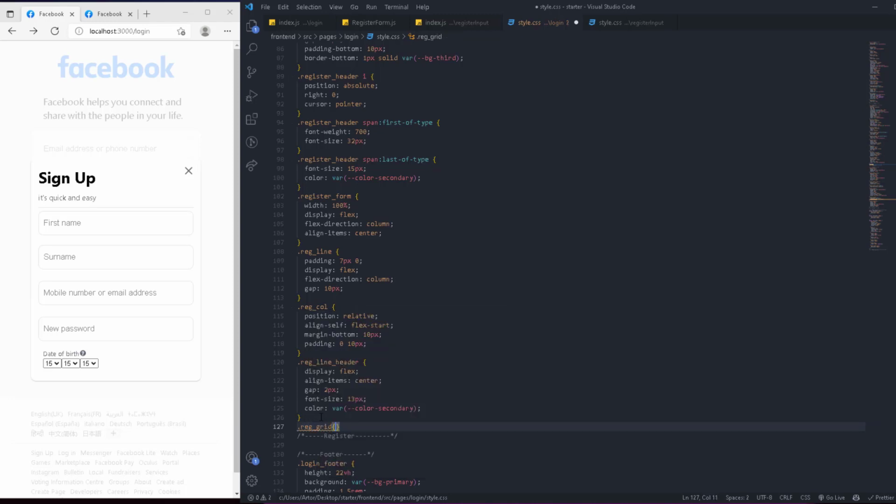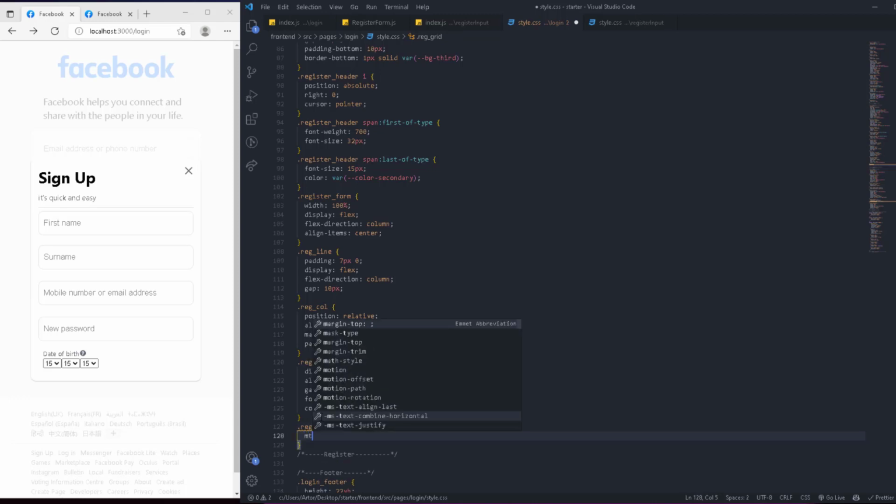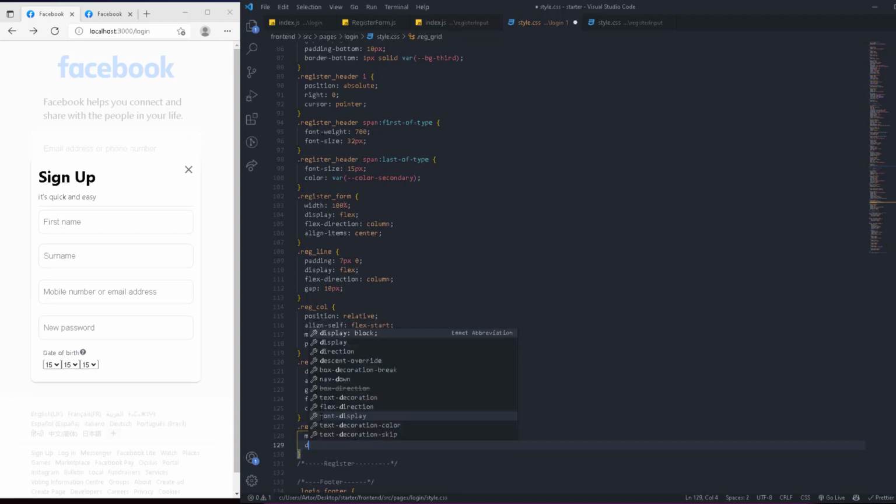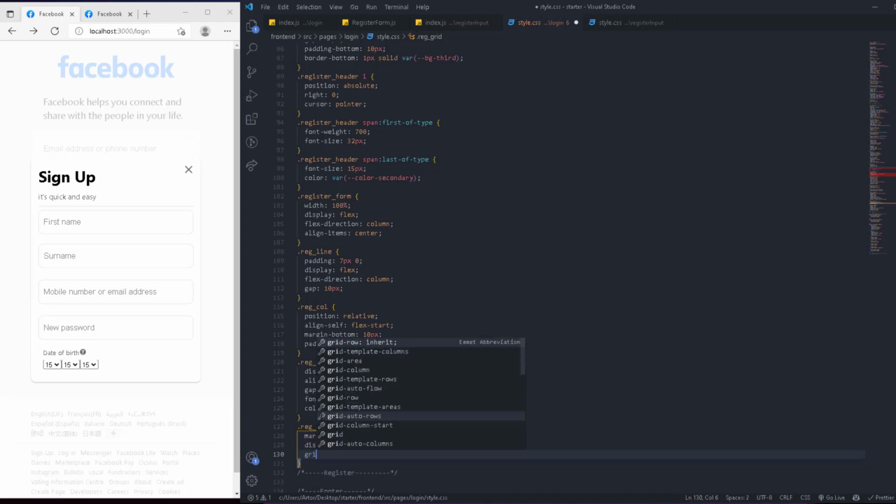The register grid, as I said, is going to be a grid. So let's first of all have a margin of 5 pixels to move it a little bit from there. Then we're going to have display to be grid, and the grid template columns is going to be repeat, and we're going to have 3 of them. Okay, so there's going to be 3. And we're going to make sure that the select inside them takes width 100% to make sure that it takes the full space. Okay, but let's continue right here.